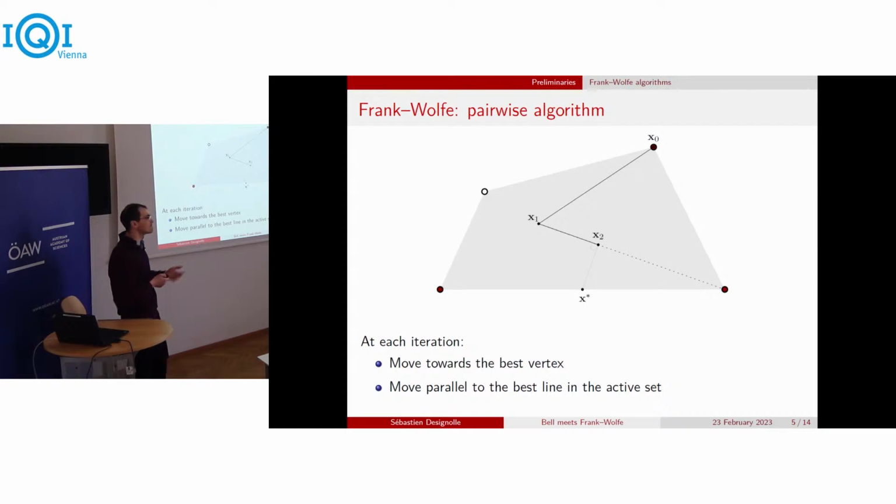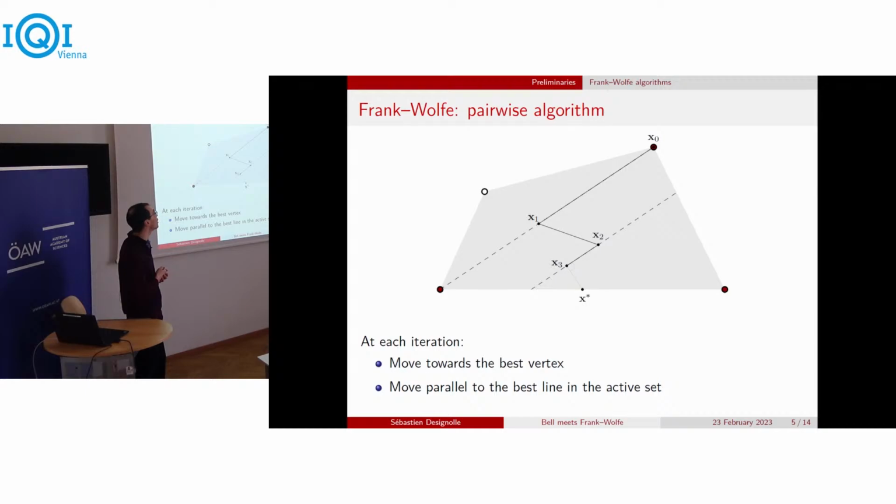And now, geometrically, you can see that basically you have everything you need. You just have to handle the weights in this active set, and you will end up here. And this is what this technique is doing. On top of sometimes going for the best vertex, it's allowing you to move along lines inside your active set. So in this case, given this gradient, the best atom, the best vertex that I have in my active set is this one. And the worst one is this one.